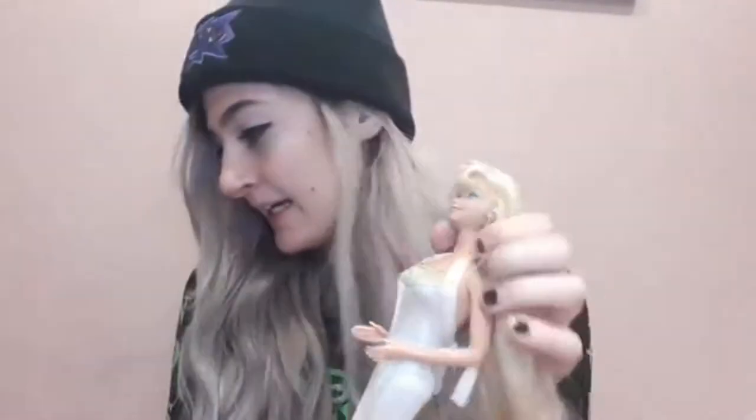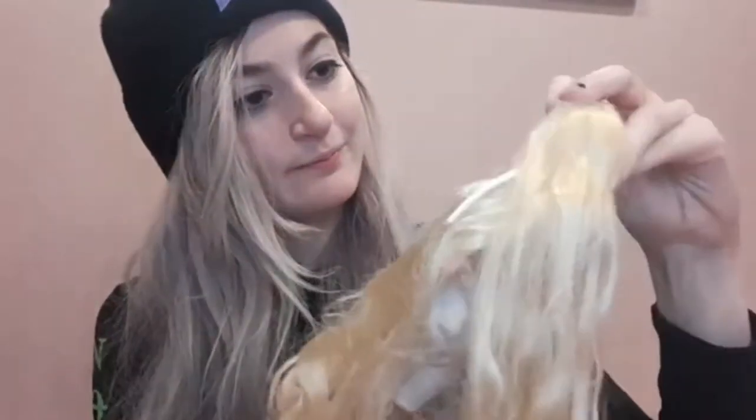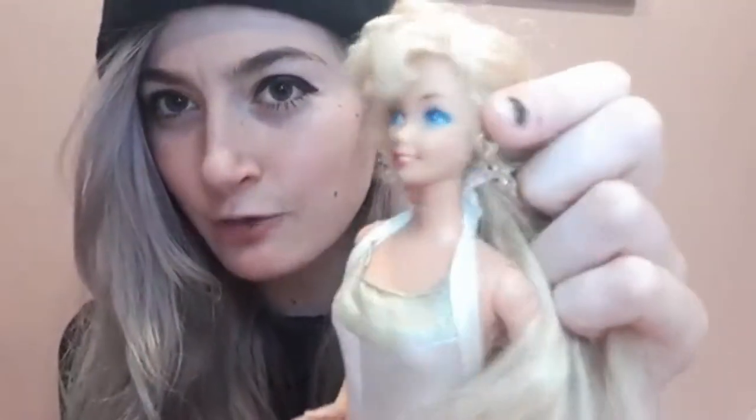And if I'm saying I don't know where something's from, or if I'm wrong about something, please tell me in the comments. It's Hollywood Hair Barbie. And she's supposed to have glitter spray for her hair in the original box. And a jacket and a tutu that go over this, but she doesn't. But she really needs a brush. And she kind of looks like Aurora from Sleeping Beauty. But look at her star ring. My nails are so gross. I think she's amazing. I'm very happy to have her to match the suit. And that's everything for that bag.